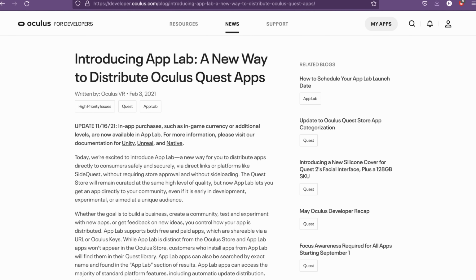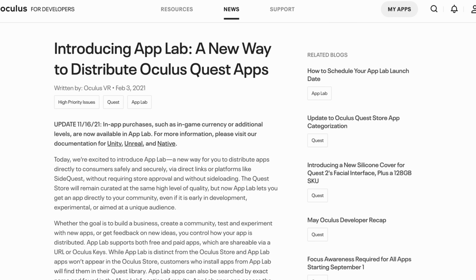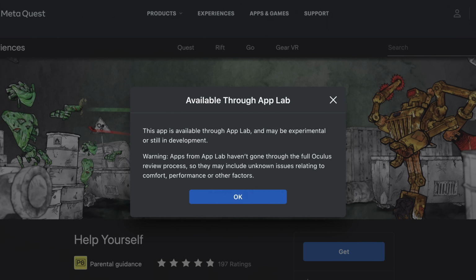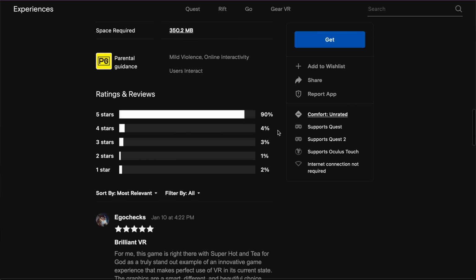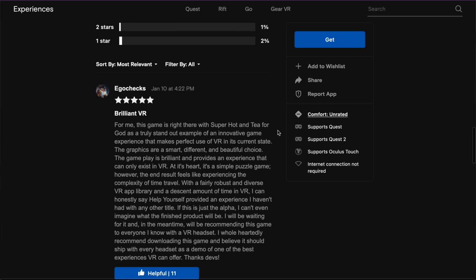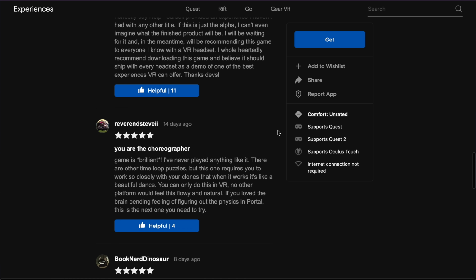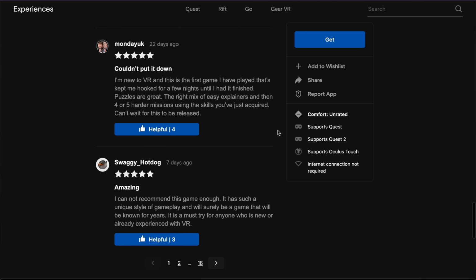First up, there's this thing called App Lab. App Lab is basically where games are released before they go to the official Quest store. So game developers most often have to release their games on App Lab before officially launching them. So a lot of these games are in beta testing, or they just need to prove to Oculus that they're worthy of being on the official store, which means you can access and play these games at any time. And a lot of these games do rely on community downloads and reviews to help them get noticed by Oculus so they can eventually end up on the store.